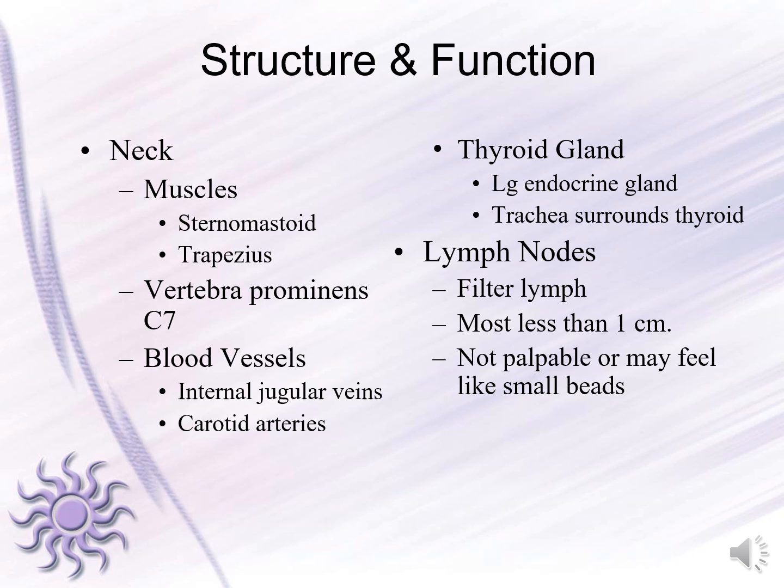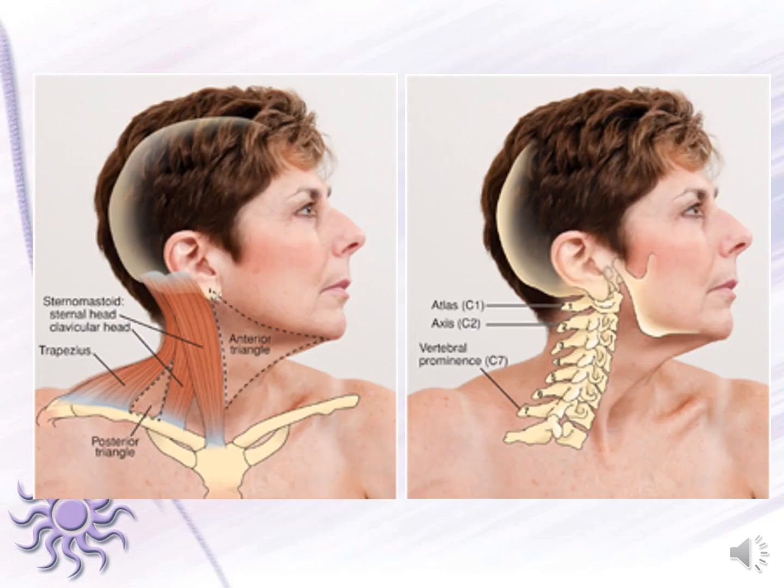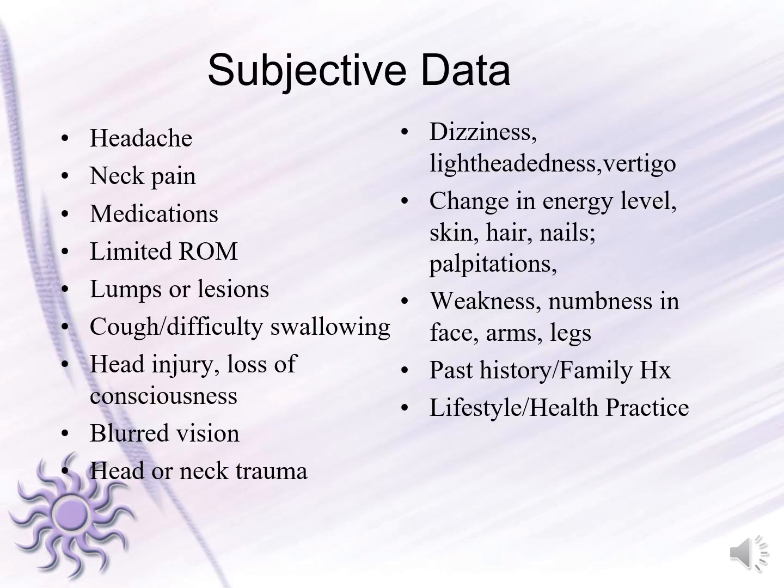through the neck and into the clavicles. Just as with other lymph nodes, they should be non-palpable, less than 1 centimeter, but if they're greater than 1 centimeter or hard and fixed, that might be a sign of an issue. So here's a picture of that sternocleidomastoid muscle and the trapezius, and then your C7 that's located in the back.